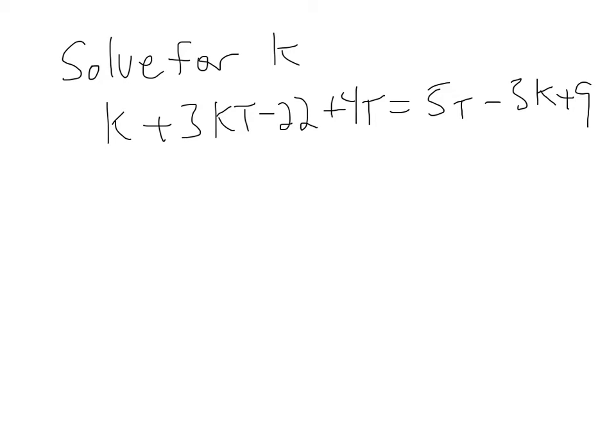So, what I'm going to end up doing is I'm going to add 3k. I'm going to go left with my k's. And then, I'm going to go right with everything that doesn't have a k with it. I'm just going to line this up over here on the right hand. Remember there's that equal sign acts like a fence.